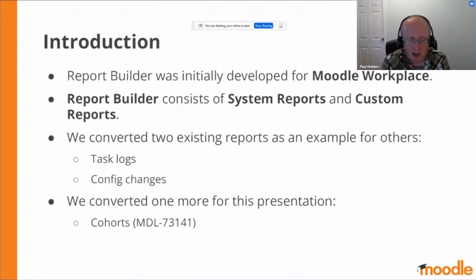So what we've tried to do here is use it as a guide for anybody who's interested in doing something similar, either contributing those changes to Moodle or just in their own local environments or own plugins, piece of code that they have for their own organizations. So this issue at the bottom, MDL 73141, I'll find a way to provide all these links afterwards for anybody who is interested. This is the issue that has been specifically created for this Moot as a demonstration.